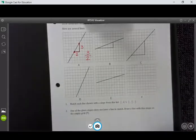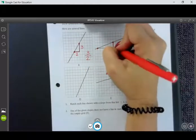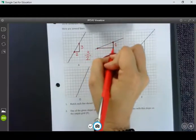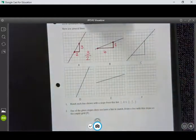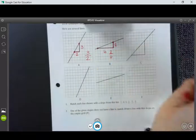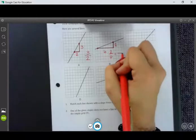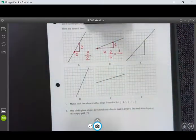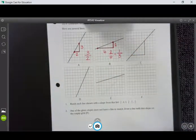All right. So on B, the vertical change is 2. The horizontal change is 6. Now, I said earlier that we have to simplify. So if I put 2 over 6, I need to make sure that 2 over 6 doesn't simplify. I know that it does, though. How many times will 2 go into 2? Once. And how many times will 2 go into 6? 3 times. You can also use your ABC button for that.